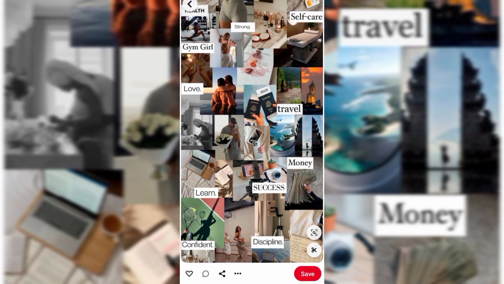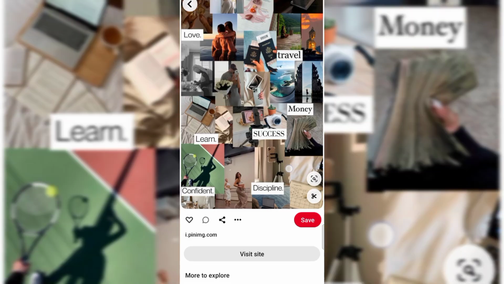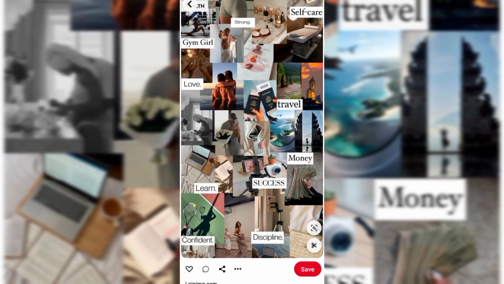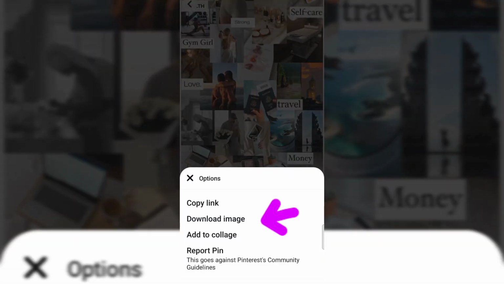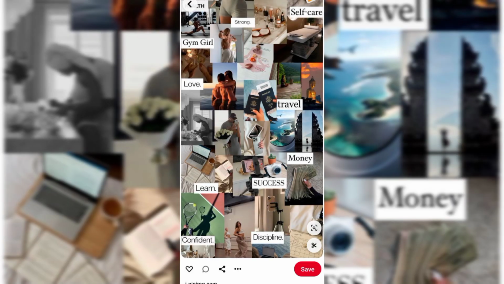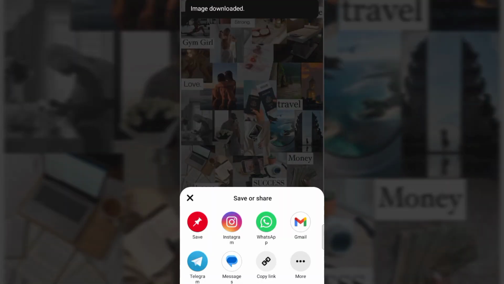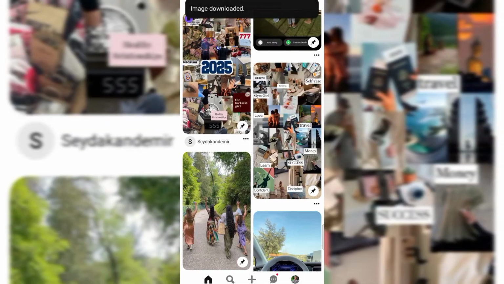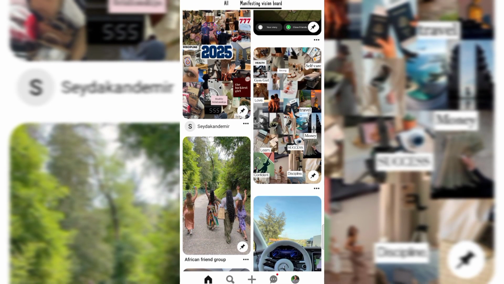After downloading like this one, you don't have to go to Canva to do anything. You just download it, you print it, and then you stick it on your notebook. It's just as easy as ABC. And then you can also do that to stick on the normal vision board. You see, it's very simple. You just press on the three dots there. It will bring you an option for downloading. You download. After downloading, you print. After printing, you just stick it on your notebook or your normal vision board.